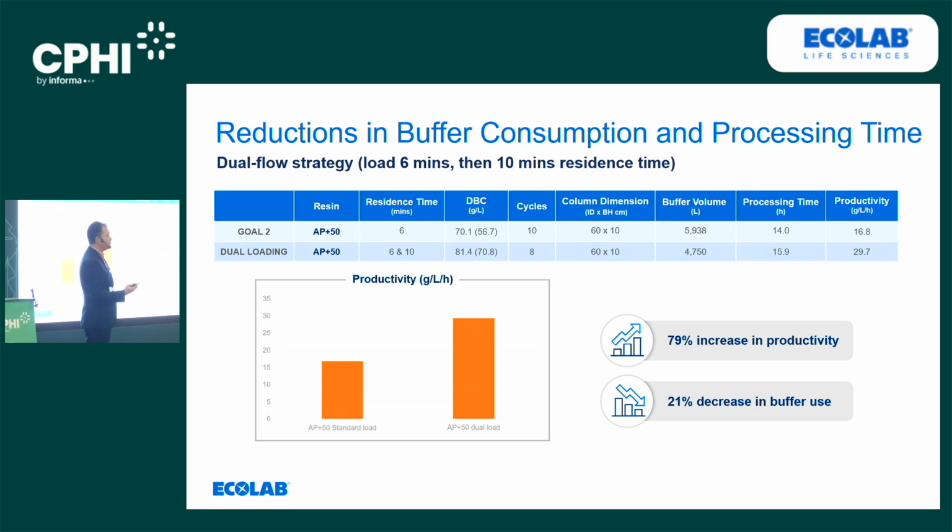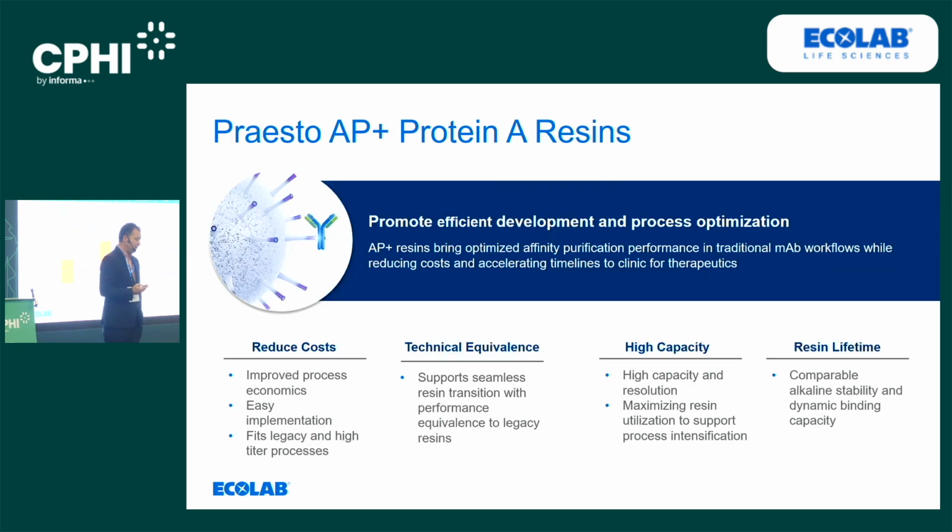And you can do that with this resin here because we have a very good mass transfer. We can have about 50 grams per liter with only 3 minutes residence time. So, wrapping up, this is the first slide we had at the very beginning. We have a product family here that is basically thought to drive the product cost down. You can do that by improving process economics, and it is, as I said, a resin that easily fits within the standard process that has been used for a while.